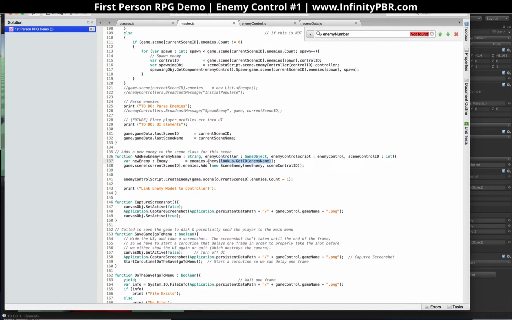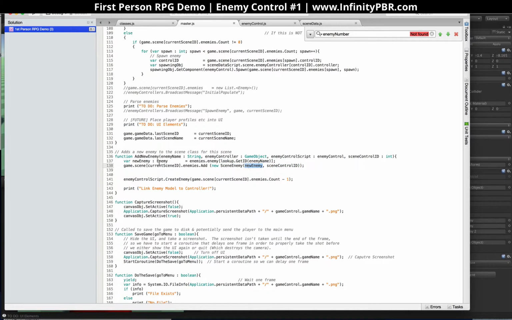So enemies enemy, get that enemy that we passed here, and then we're going to add. Add is a command for the list. So our current scene, our enemies list, we're going to add to that a new scene enemy, which is slightly different from the enemy because it can be saved.